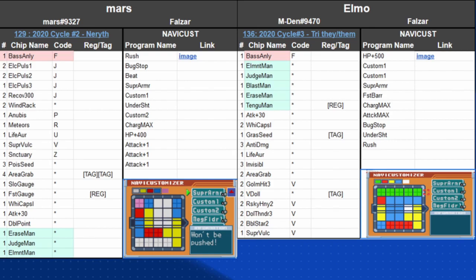Yeah, exactly. And so if we go for the build that Amden or Elmo's playing, we can see a few interesting pieces actually. We can see these V-Dolls, so it's mostly V-code chip and V-code folder. But we can see V-Dolls, we can see Golem Hit, Bubble Star, Rusky Honey. So there's a few interesting choices there as well.